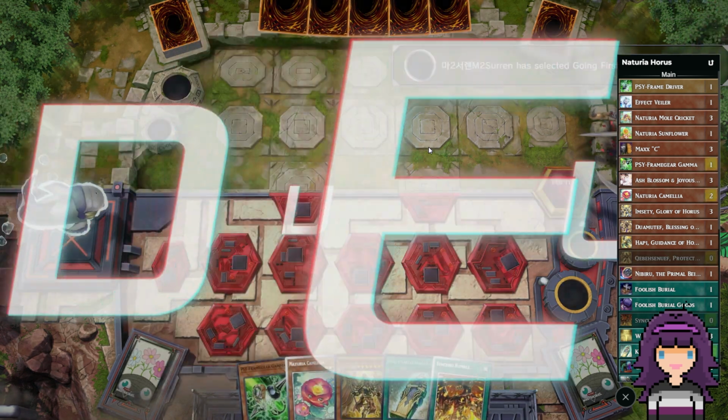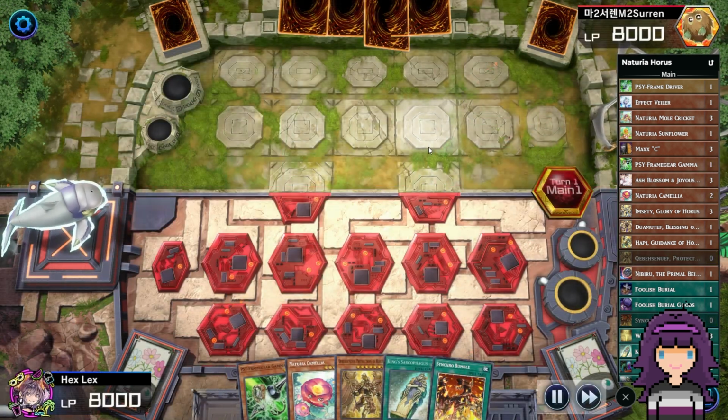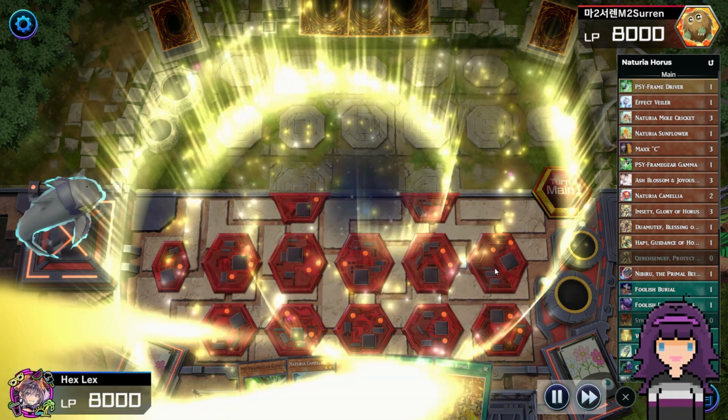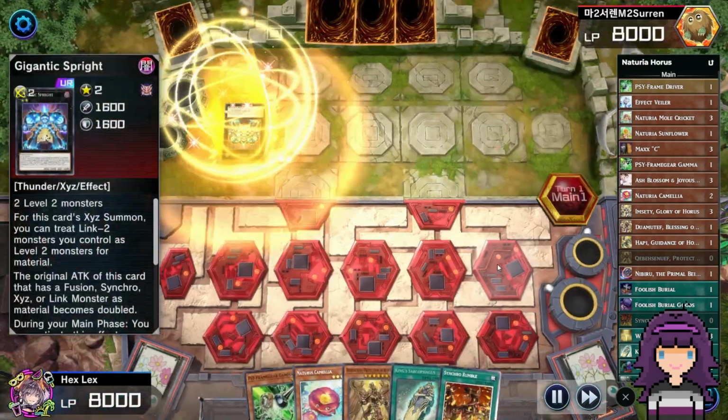Alright, so we're taking the second turn this time. We did open Gamma, as well as a bunch of gas. That's pretty good for us. Alright, opponent's going to start with normal summon Maxis, special summon Sprite Pixies. Oh, a person after my own heart here, as they're going into the gigantic Sprite.